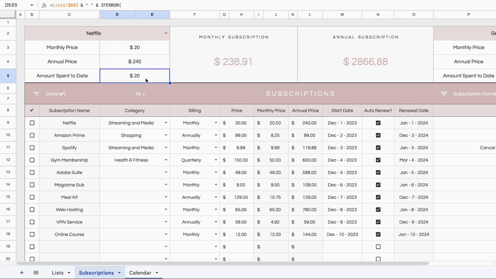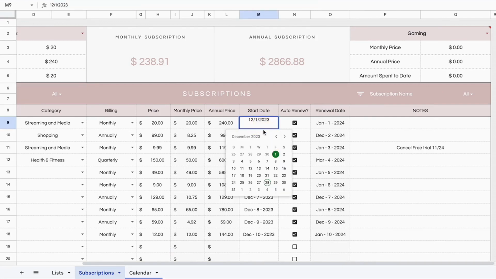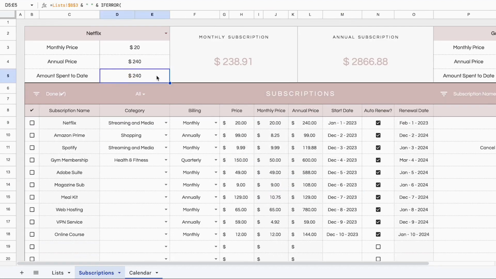Amount spent to date is only $20 because we started Netflix December 1st. If I were to change this from December 1st, since right now, as I'm filming this video, we are in December, by the way, let's change this to January 1st so that we have 12 months. And as you can see, the amount spent to date changes to $240. So this takes into account how much you're spending and also the start date.